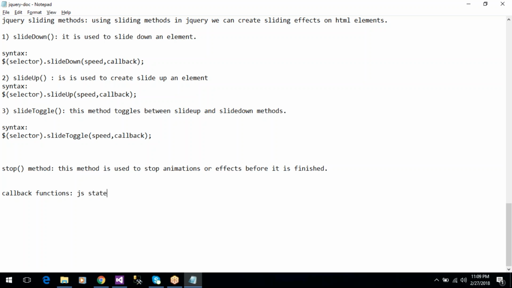jQuery statements are executed line by line.